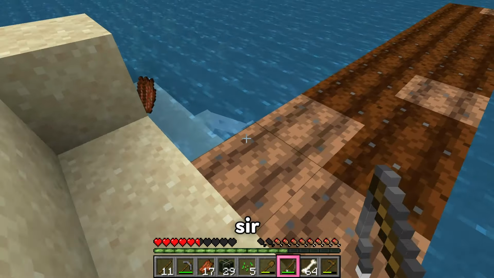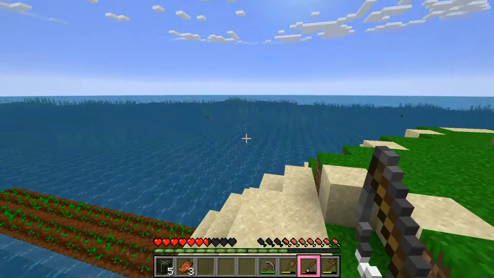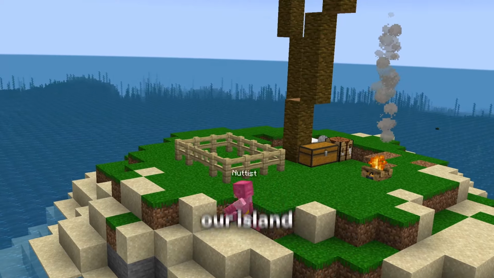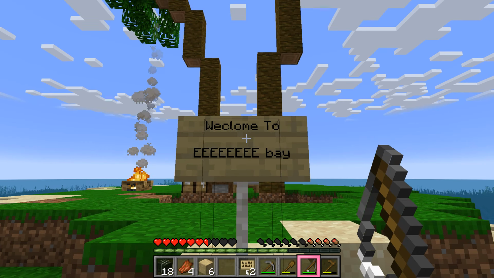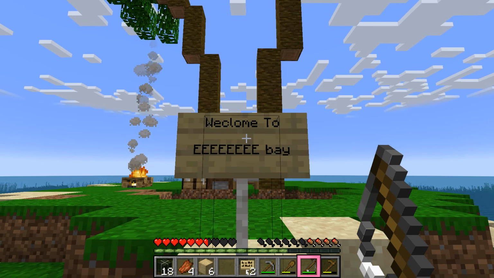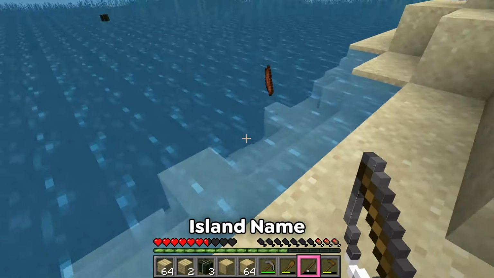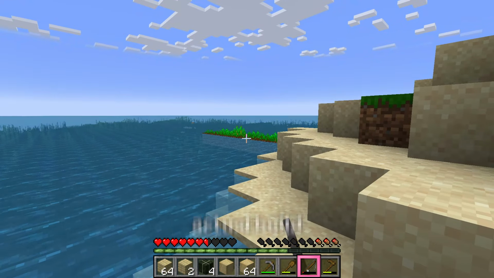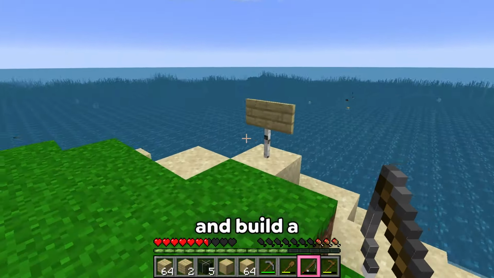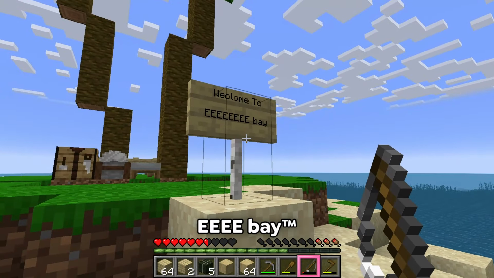You know, I think after everything that's happened, and everything that these dolphins have been through, I think it only makes sense that we name our island something to honor them. So I think we go with eBay, which is, I can't make a dolphin noise. Now that we have an island name, I think it's probably also about time for us to have our first actual build. So let's go ahead and build a dock out on the front of this island, so we can welcome in all the new visitors to eBay.